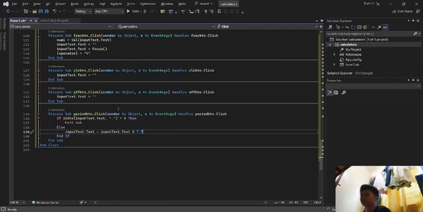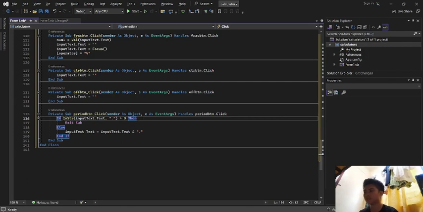So in this code, here we have an if condition. Basically this line of code will check if a period or decimal point character exists in the input text box. If it does, it will check if its position is greater than 0.